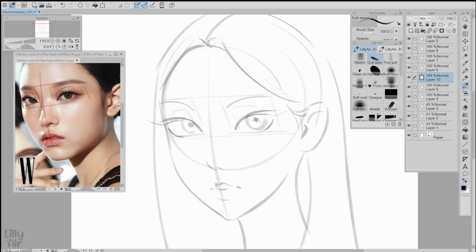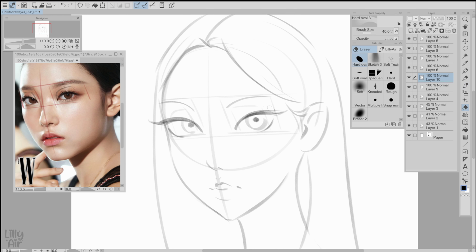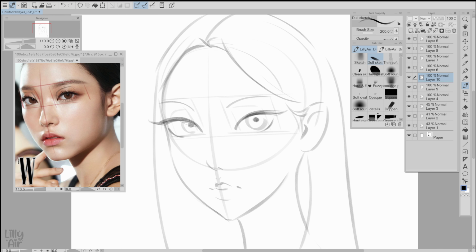Let's add some iris first, then shade in the eyeliner. I am using the same brush from when I was sketching. When I shade, it's more like a parallel hatching lines technique, not the blending type of shades. This brush will get darker by pen pressure, so even now, just like when I was sketching, I am drawing it very lightly, not using any pressure at all. This will give a nice traditional pencil line effect on the eyes.